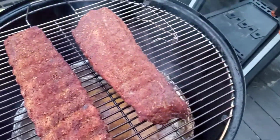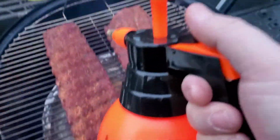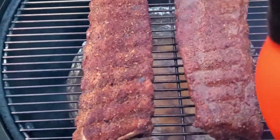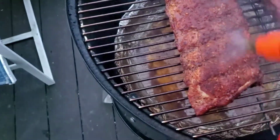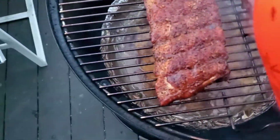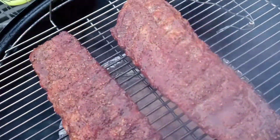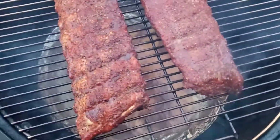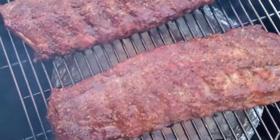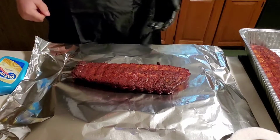Here's the ribs. It's about an hour into it. I'm going to take this little squirt bottle that's filled with apple cider vinegar and apple juice. Just get a little liquid on the top. That's it. Smoking away nicely. Looking good. Getting there. Alright, here we are.